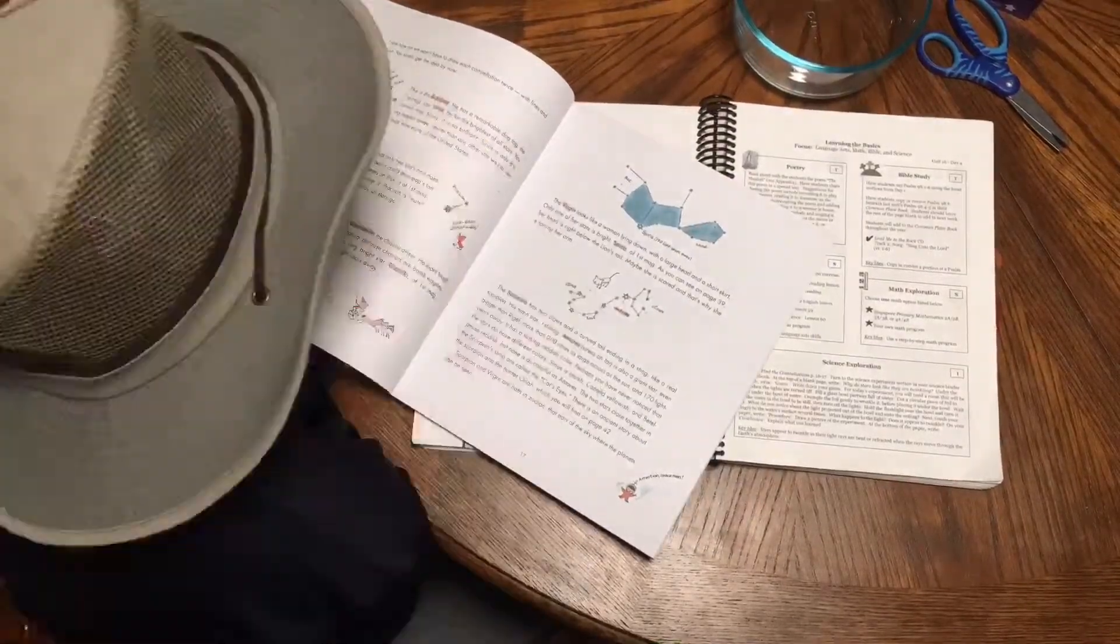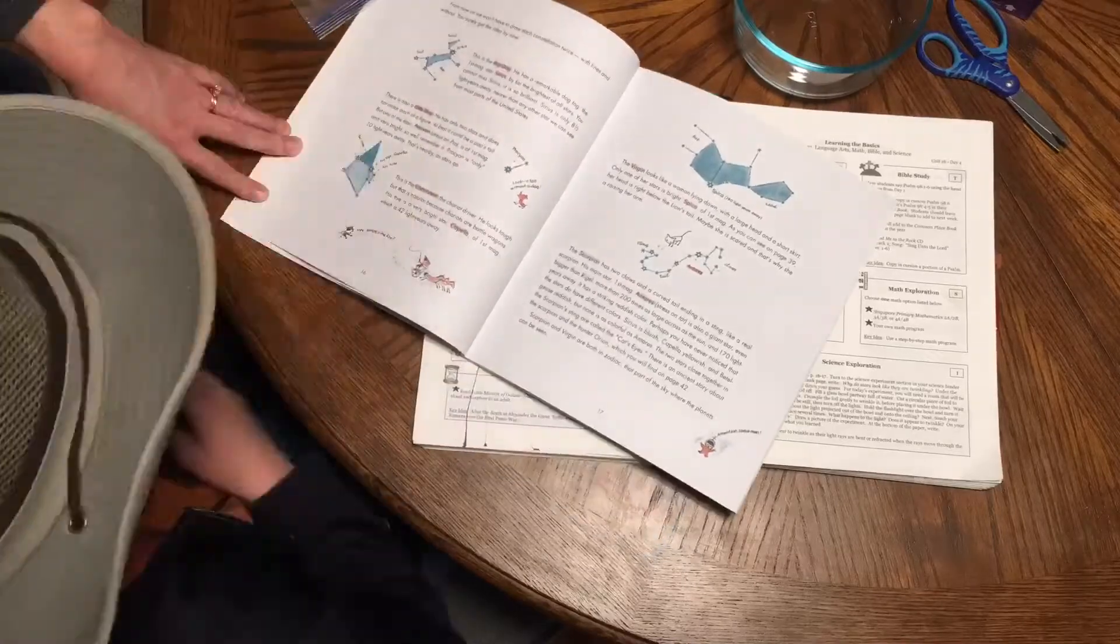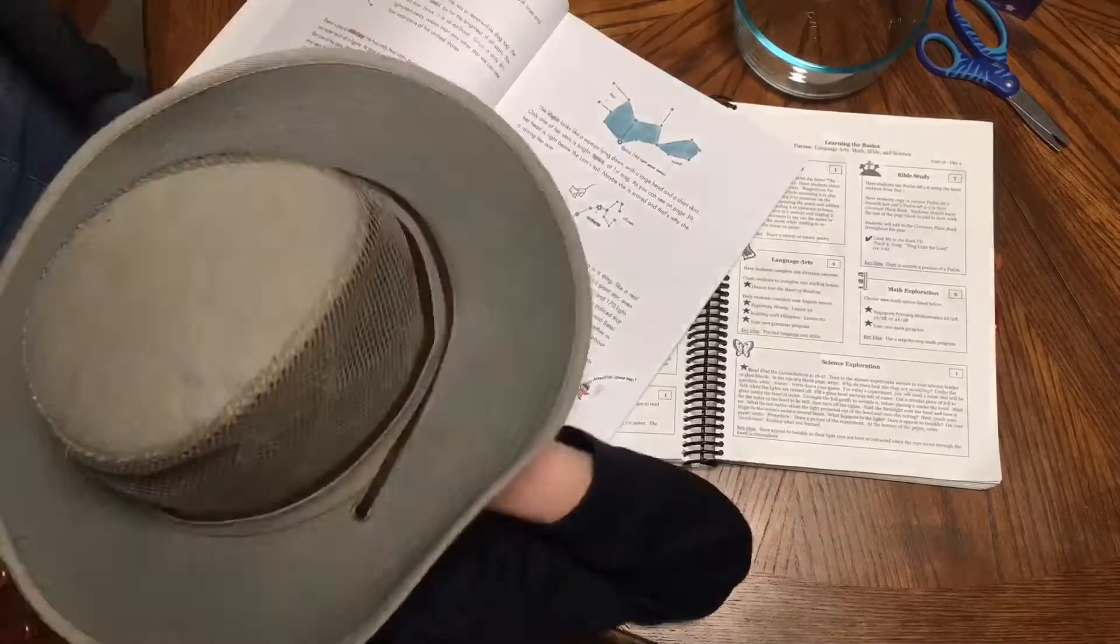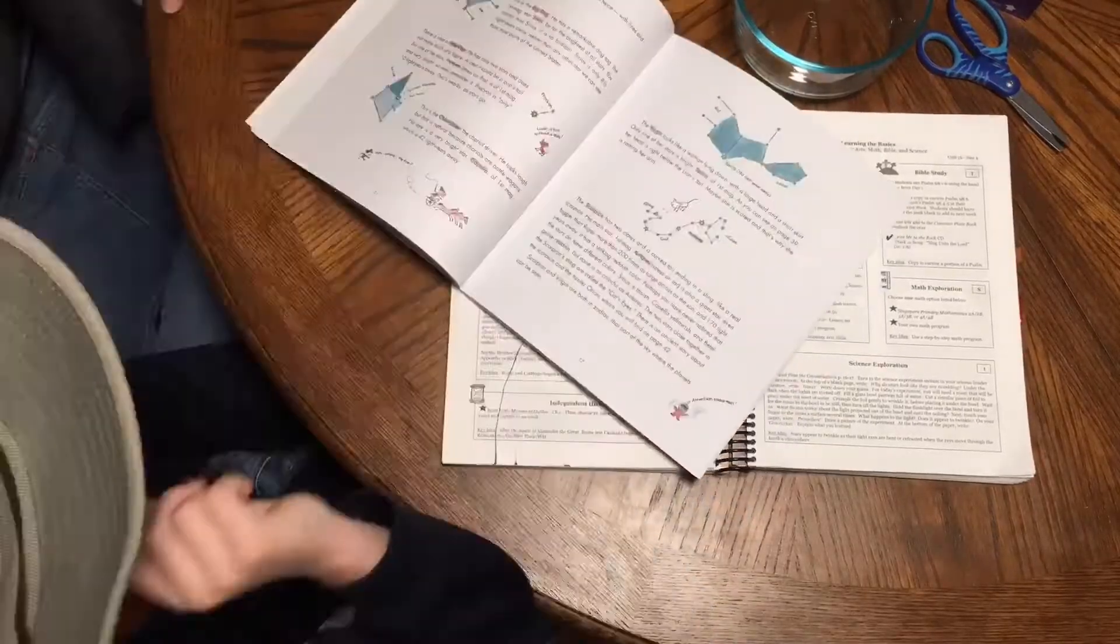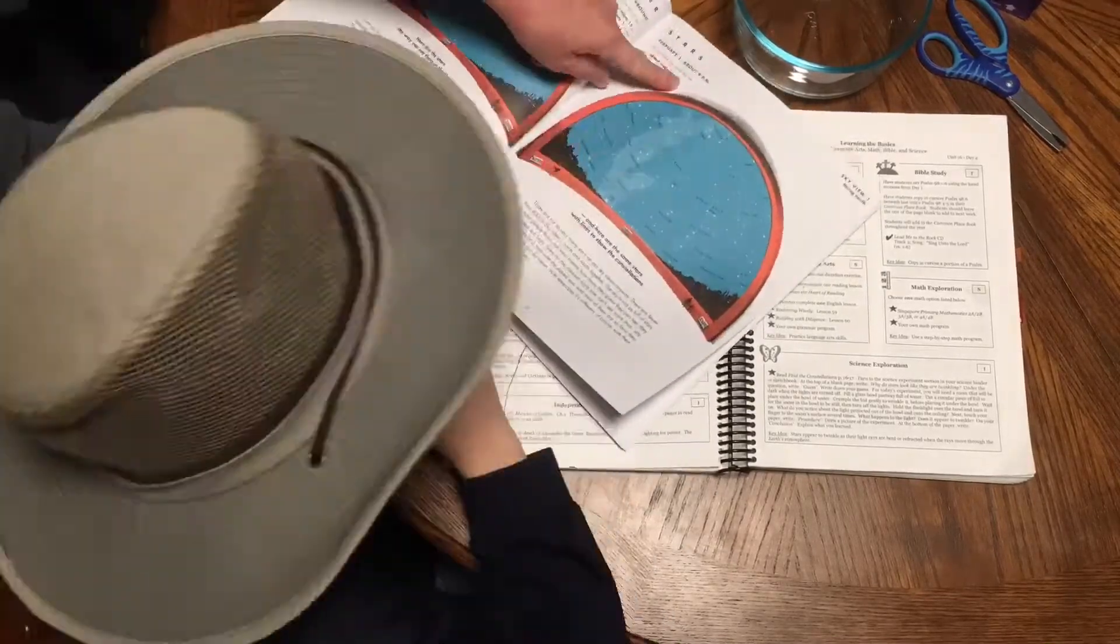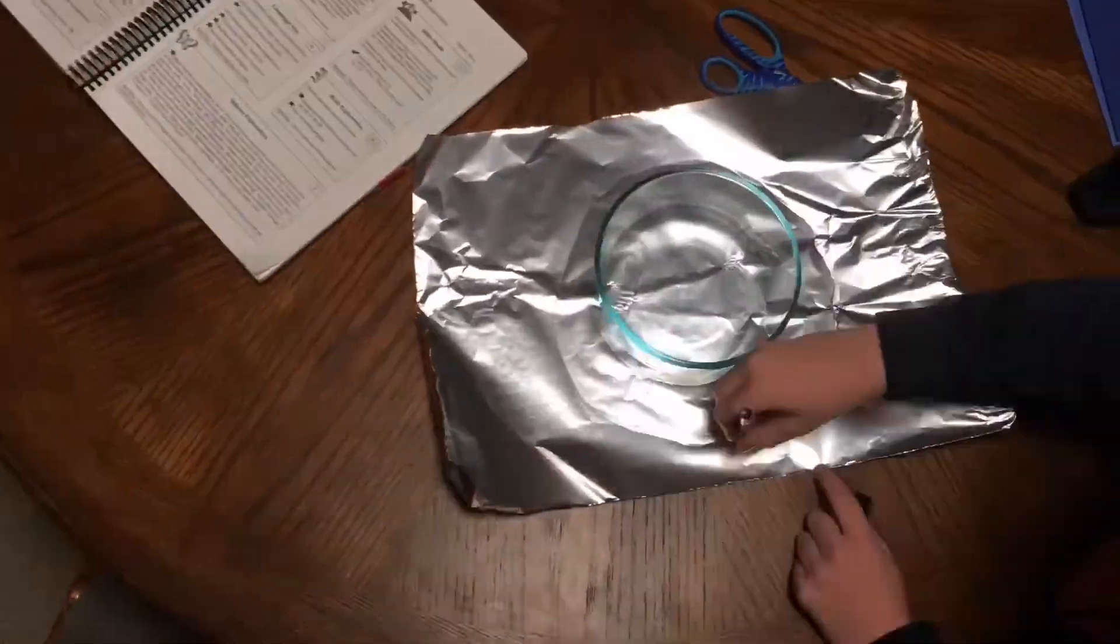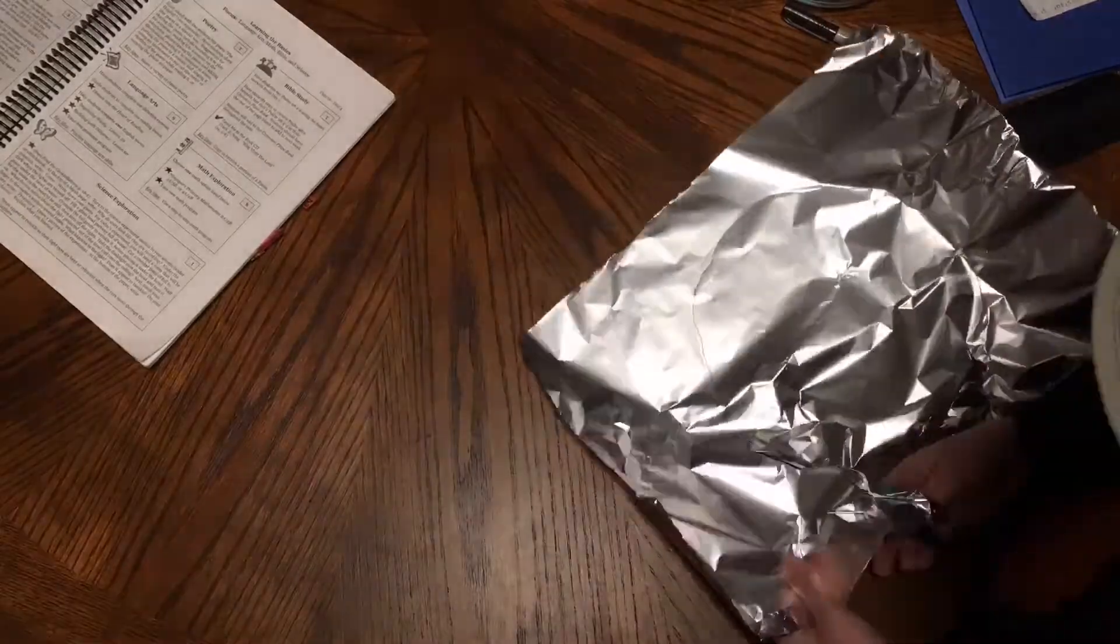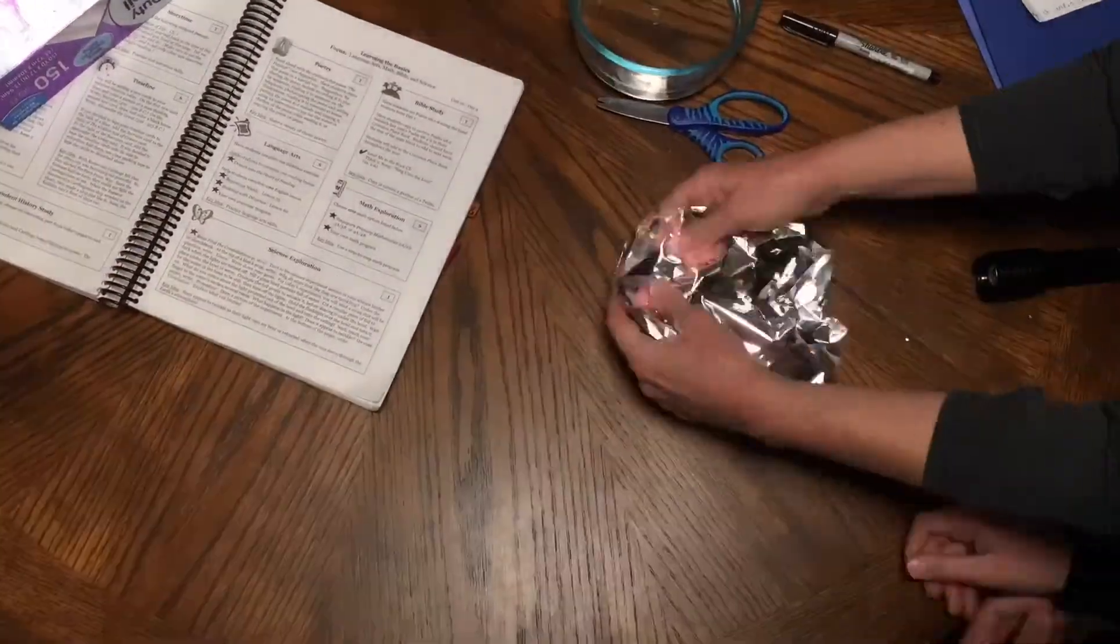He worked on reading those two pages, which were pretty interesting pages. They made you go back and look at a page that was further in the book that is more of like, you see the constellations in the sky. I think he liked those two pages and probably we'll go back and look at them again. After finishing, we went ahead, he cut out the aluminum foil and then you were to fill the glass bowl with water. And we did that, did a little crinkling of the aluminum foil, got the flashlight ready. It really gives it more of a wave up there now. And the camera does not give it justice, but it's pretty.